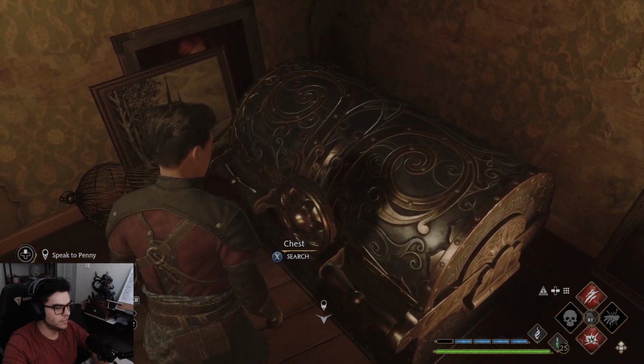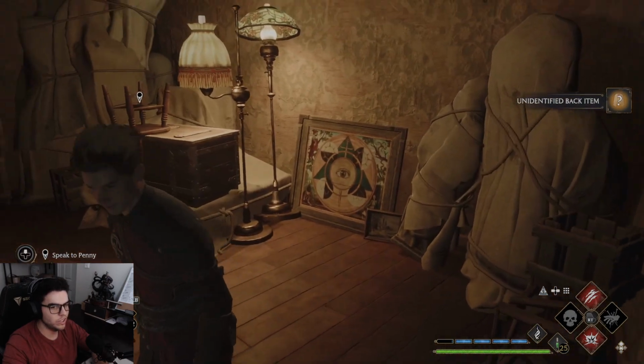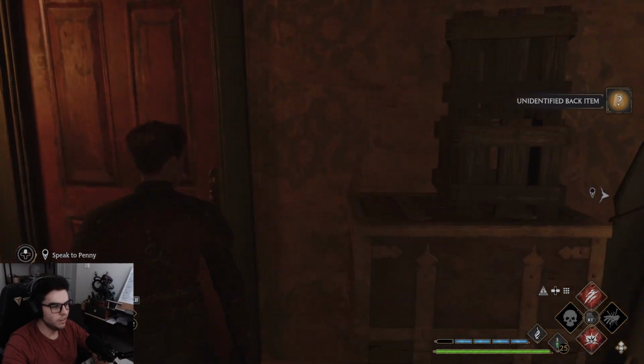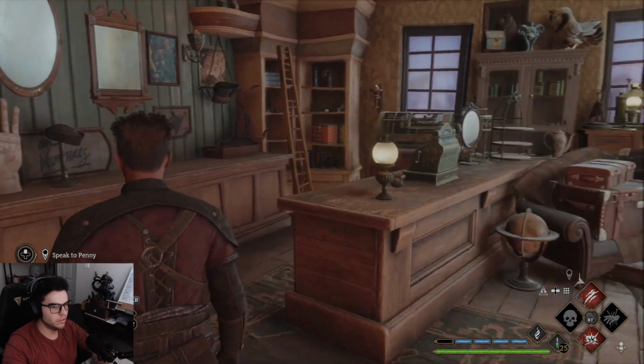Oh, there's a big chest. Isn't that just like the ladder? Unidentified. Oh, okay. Really? That's it? All right. Oh, you got a back item. Nice. What does that even mean? But it was yellow, the most, like, important? Oh, go to the elf.